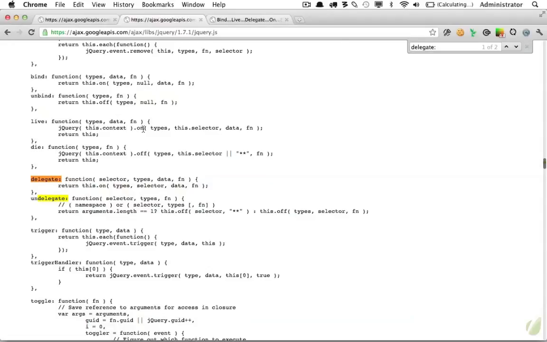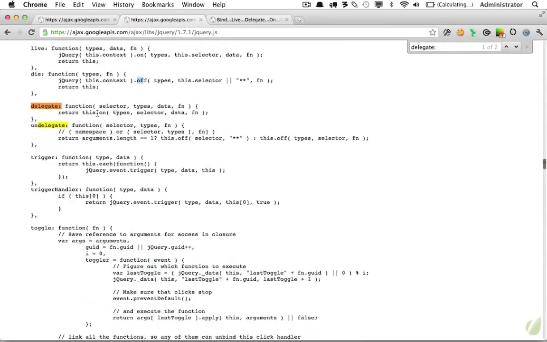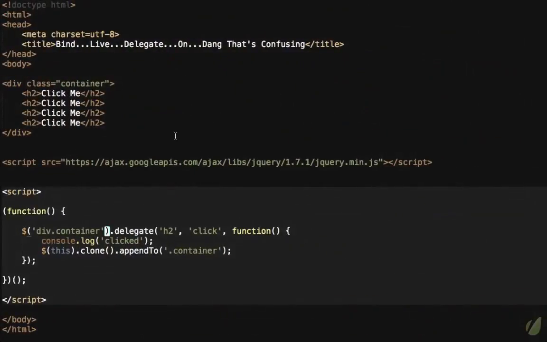So you see that it's simply mimicking the way it used to work. If we call die, the same thing, it's calling the off method. If we take a look at delegate, the exact same thing again, it's mimicking that API. So the takeaway is, when you're reading tutorials or watching older videos, if they use bind or live or delegate, that's okay because with the current code, they're all pointing to the on method. But for your projects and all future projects, don't worry about using live or delegate, just stick with the on method because that's what's being called behind the scenes. So you might as well save yourself a method call.